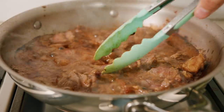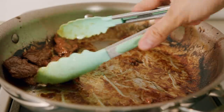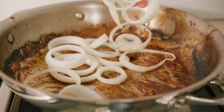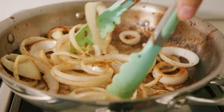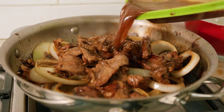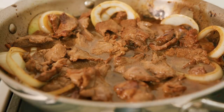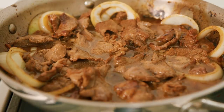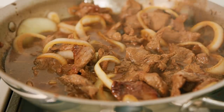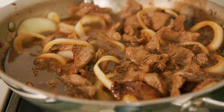This should take about two minutes per side. Empty out the pan, add some oil, and place in one third of the onions you have. Add your garlic and sweat it all out for about five minutes — it should develop some nice color. Add your beef back in and the leftover marinade. A little bit of water goes in and everything simmers and gently bubbles for about five to ten minutes until the sauce thickens slightly. This won't be a thick sauce — the beef steak sauce is still a bit watery, but you want it a little thicker.